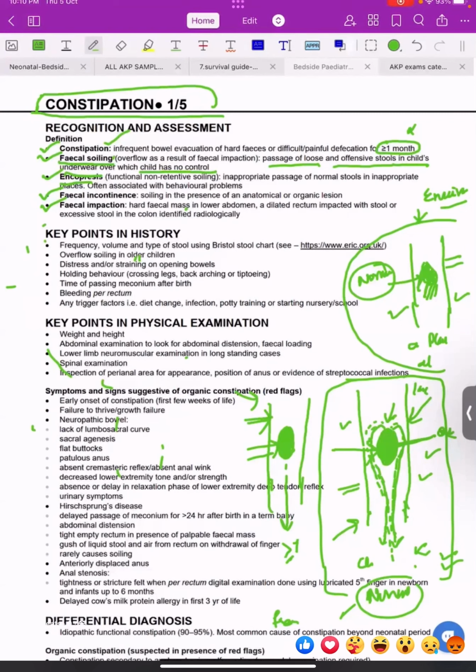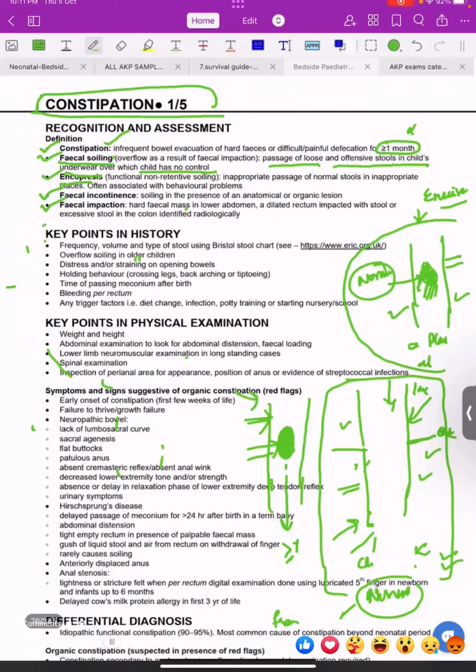The mother will say, Doctor, my child is passing loose stool and you are adding laxative. You will tell her, this is the cause of passage of loose stool in your child. So this is the treatment. When we give laxative, this fecal impaction will be gone and the passage of the abnormal stool, the fecal soiling, will be solved.